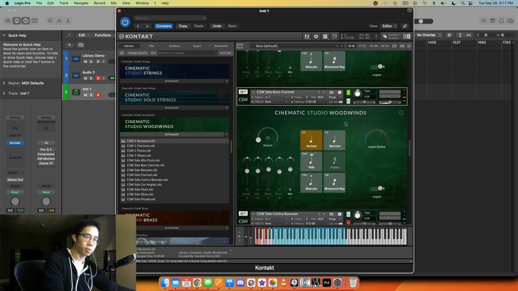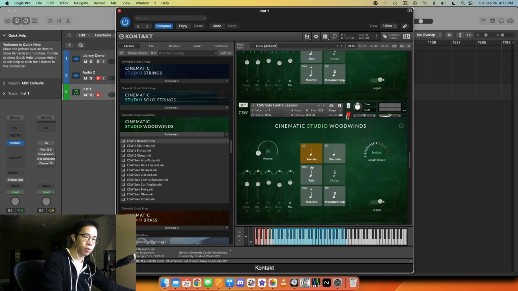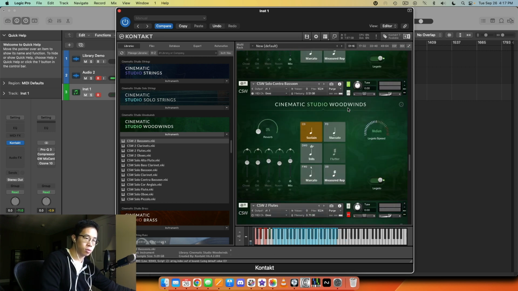Okay, then we have the solo bass clarinet. All right, then the contrabassoon.